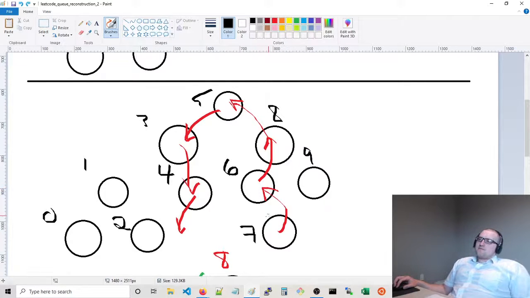Well, the first one doesn't change. That stays a 0. 6 becomes 1, 2, 3, 8's value. 8 takes on 5's. 5 takes on 3's. 3 takes on 4's. And 4 takes on 0, which was always 0.